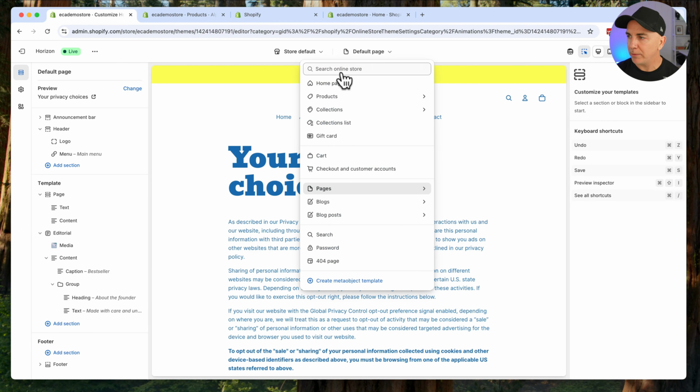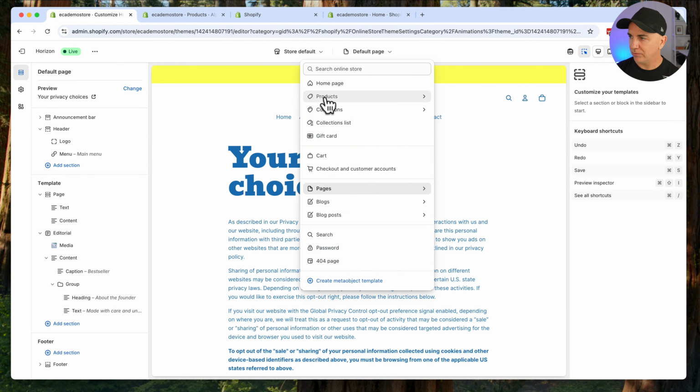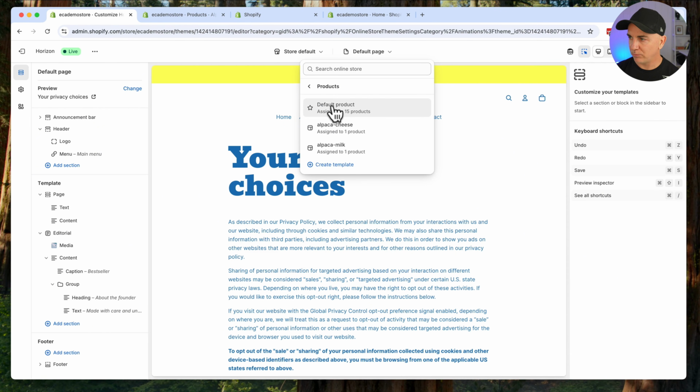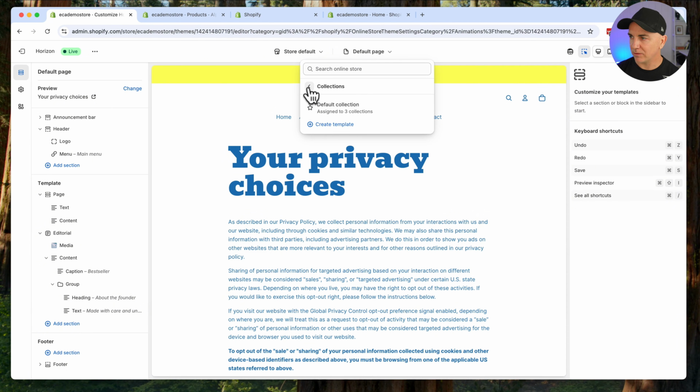So if you remember, when we're clicking up here, everything that we click on says the word default, okay? So if we go to products, we've got default product. We've got these other ones, which I'll show you in a second. We've got collections. We've got default collection. We've got pages. We've got default page. That means that every change we make applies to everything that has that template associated with it, which straight out of the box, is every page. We need to fix that.